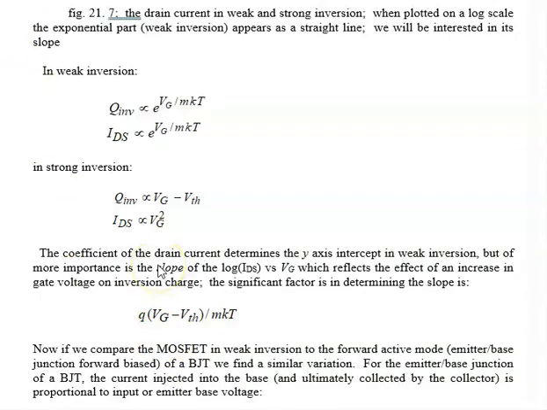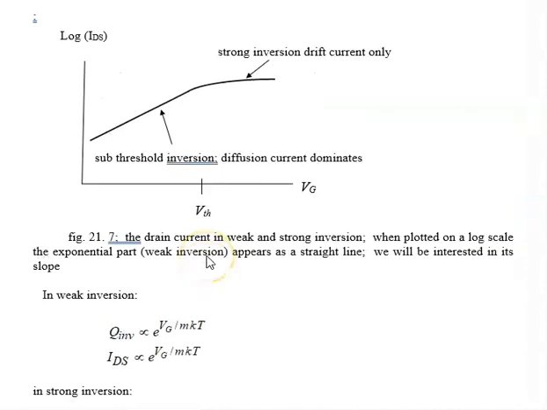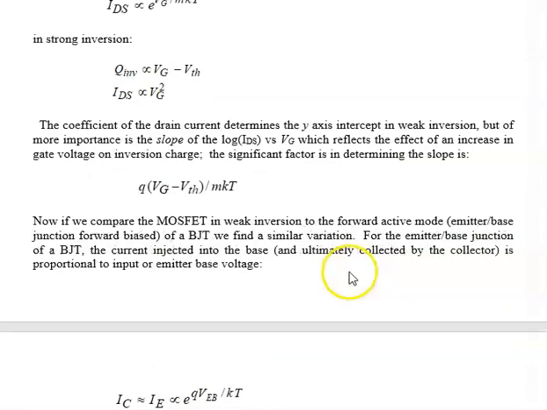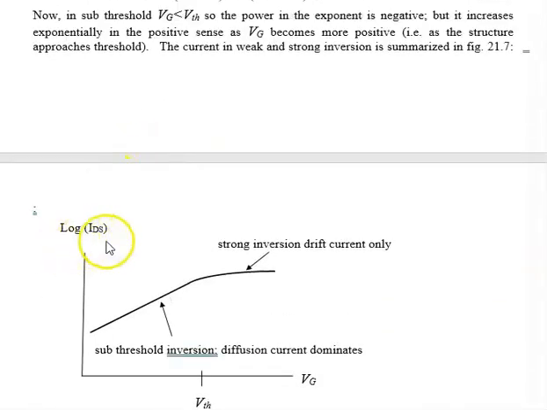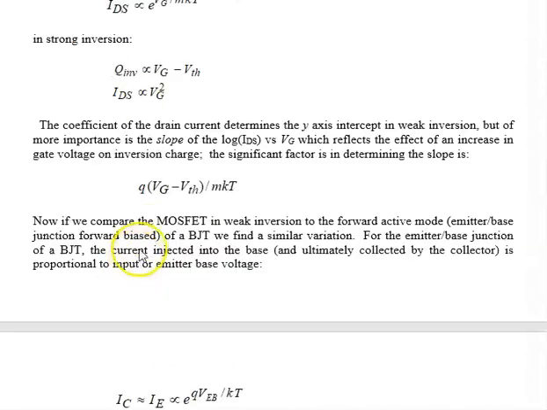Okay, now it would certainly make sense, and it's true, that the coefficient of the current determines where the y-intercept would be, but we're not really interested in that. What we're interested in depends on where I have the 0 point for the gate voltages. So this point right here where it touches is not terribly important. What is important is the slope, I should say the slope of the log of the drain current. And we suspect that the slope is going to be dependent on this factor in the exponent.